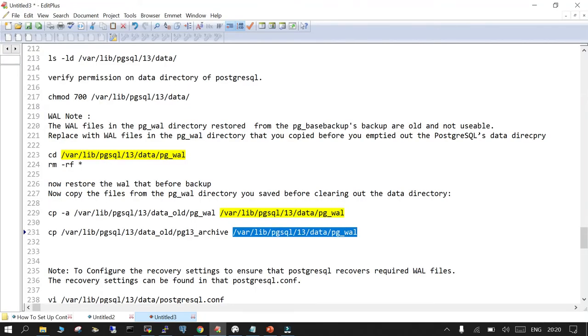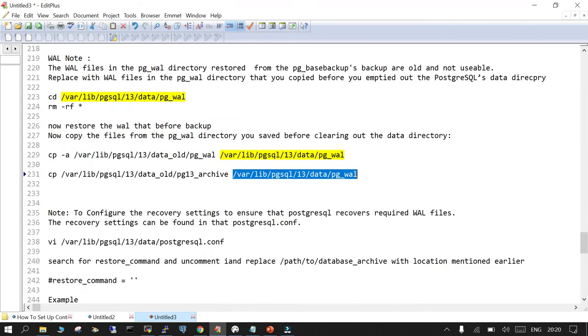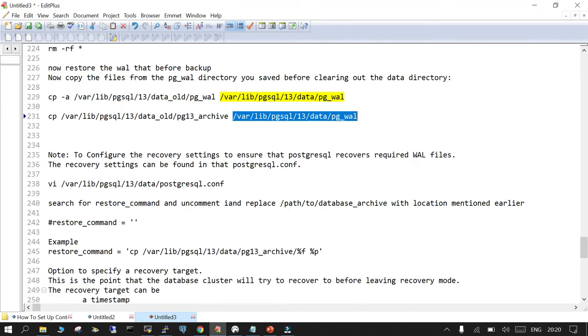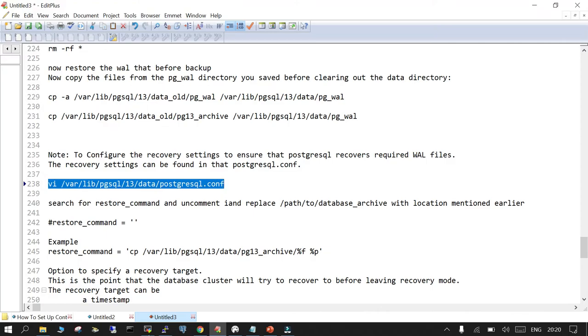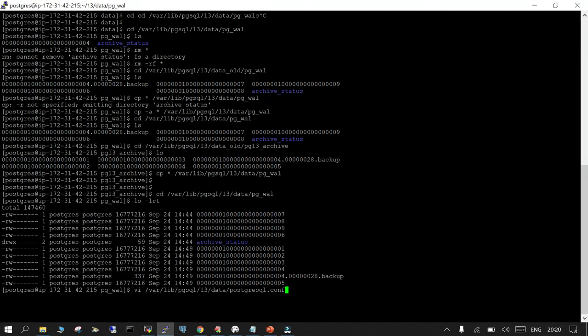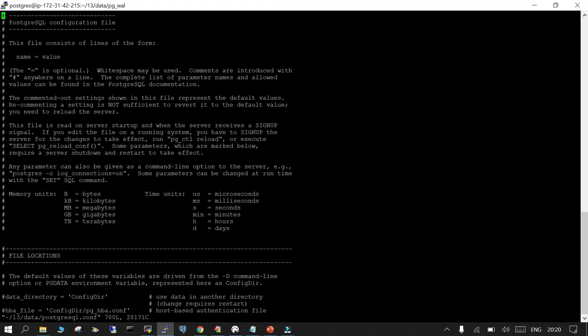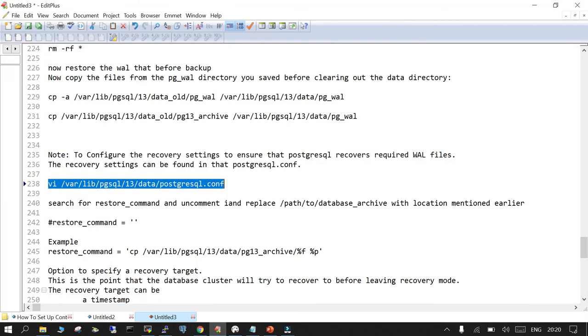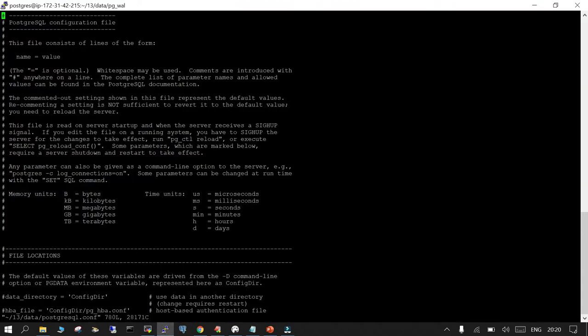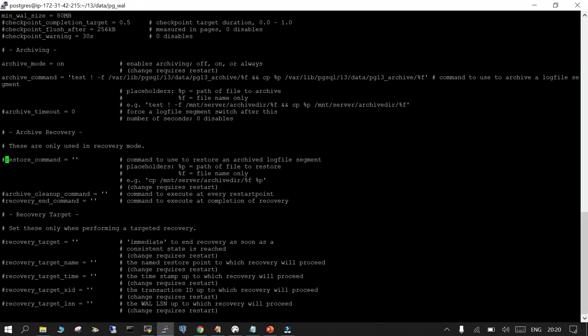One more thing we have to do, since we have restored from the backup, is go to the postgresql.conf file and set the restore_command. You want to restore back the files.